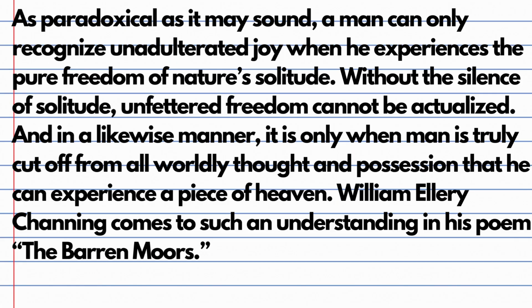Here's exemplar number 1. As paradoxical as it may sound, a man can only recognize unadulterated joy when he experiences the pure freedom of nature's solitude. Without the silence of solitude, unfettered freedom cannot be actualized. And in a likewise manner, it is only when man is truly cut off from all worldly thought and possession that he can experience a piece of heaven. Now I'm at the 4th sentence, all right? Drop the thesis, construction of meaning. William Ellery Channing comes to such an understanding in his poem, The Barren Moors.